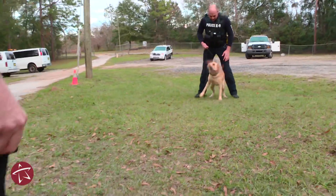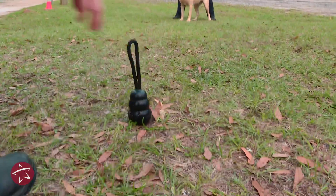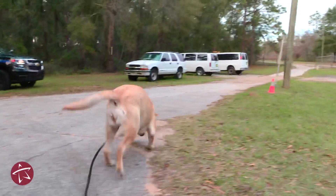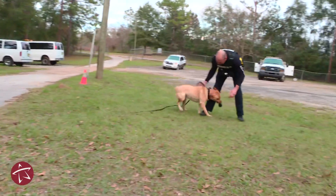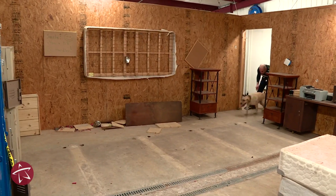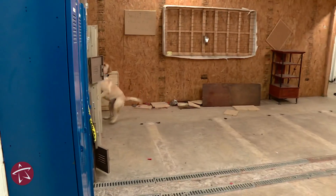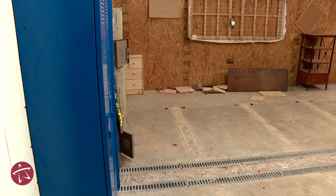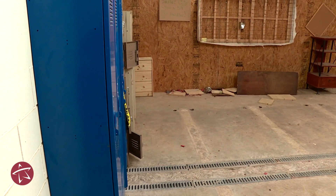Her favorite thing is her toy. But it also has an opening in it where you can stuff a food item, or in our case, we're going to use illicit drugs hidden in there. So when she goes to hunt for it, there'll be an association with that illicit drug and her favorite toy. That's kind of how we imprint those odors on the dog when we're beginning training.